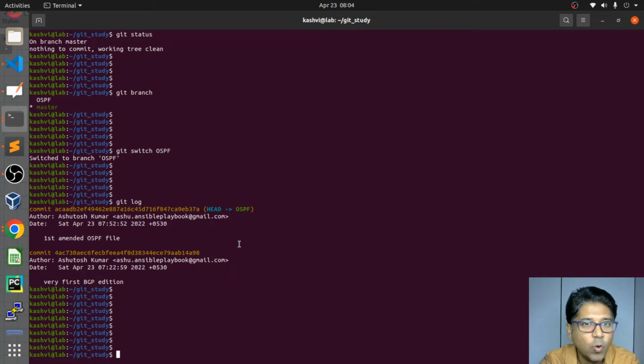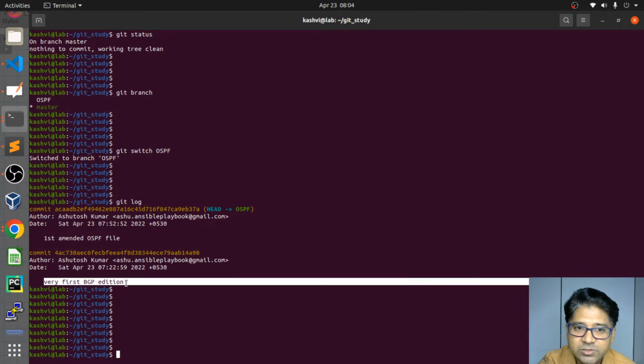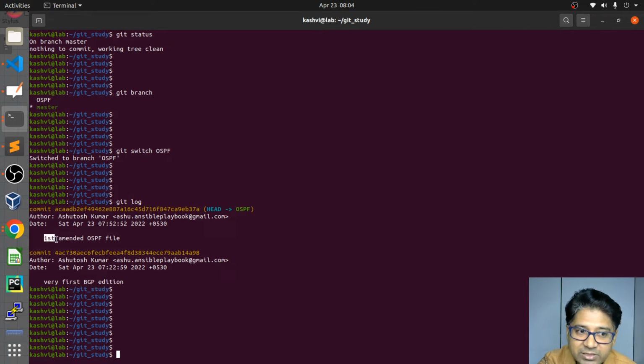No, that is not there, because the master timeline has changed. It can see the master timeline only. This is the common commit, so it can see the parent commit only. This is called parent commits. The timeline has changed, that's why you are not able to see it here.